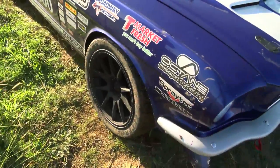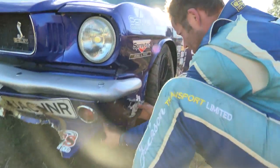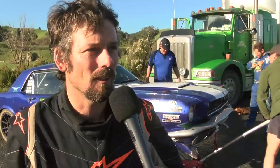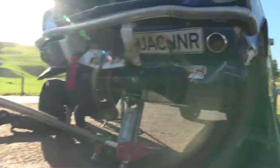I was expecting a bit worse actually. We stopped just before the drain which I was thankful for, but not much damage. Hopefully we'll have a look at it and hopefully we can get back in. We'll miss this stage and the next one but try and get going again for tomorrow anyway.